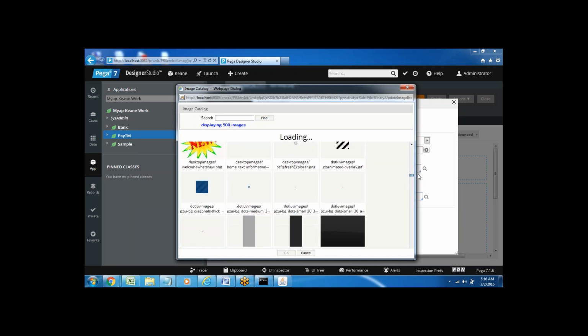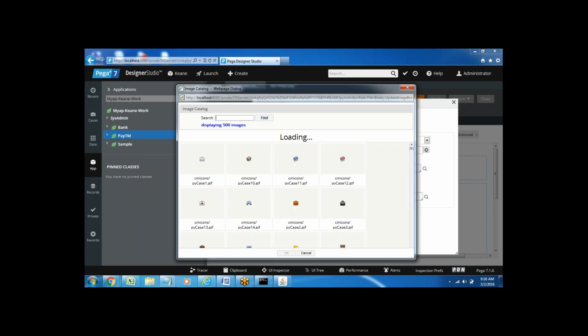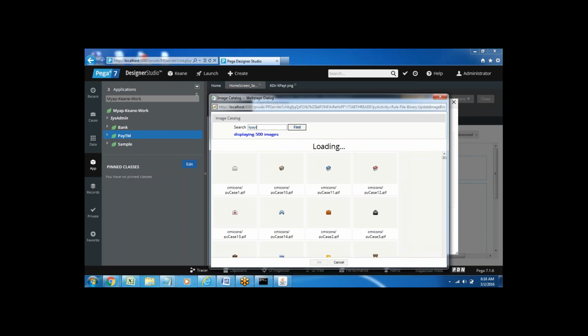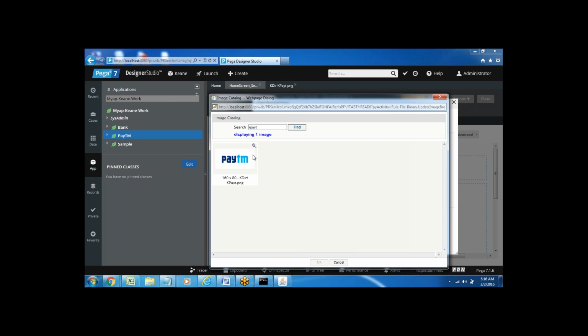Instead of searching each one, directly enter the name, because we created it recently, so you will know the name of the image. Just enter the name here, click on find, and directly you will get it. Double click on that one, click on OK.